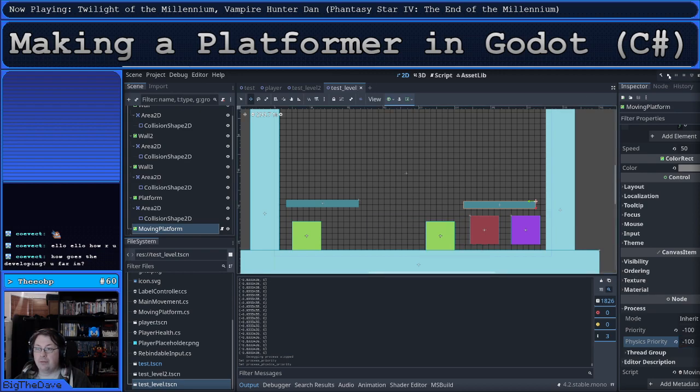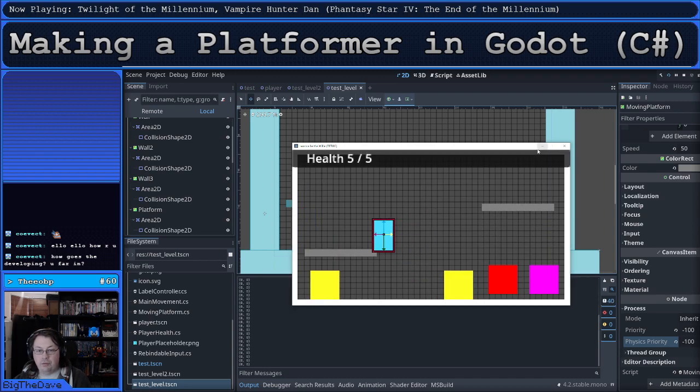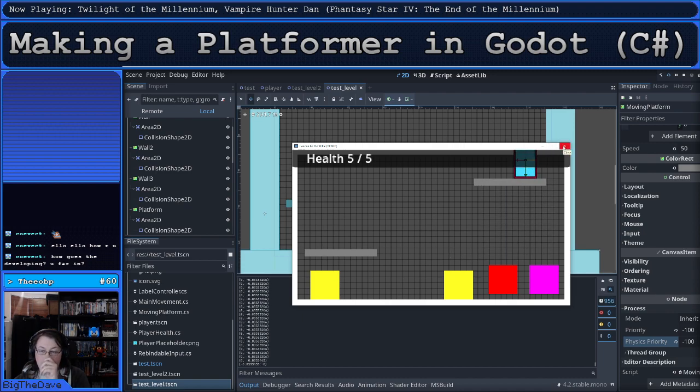Let's do that. So that platform should move, then we do the physics update. It's doing the jerky thing. It's a pixel out every time.